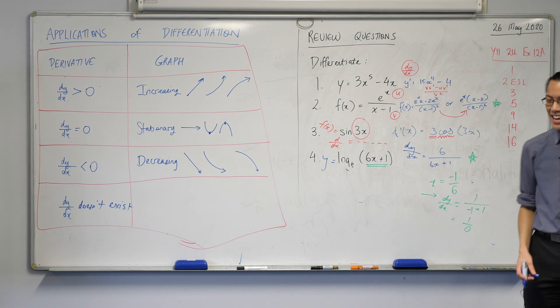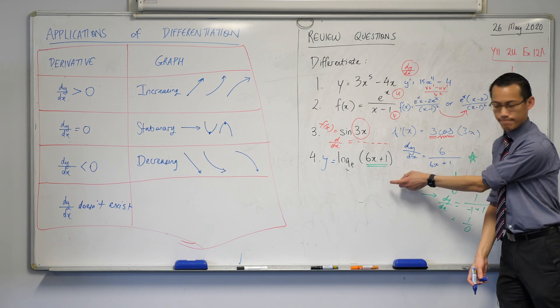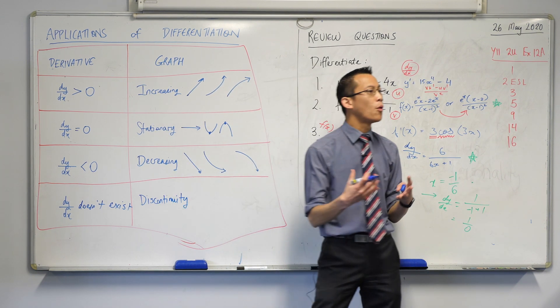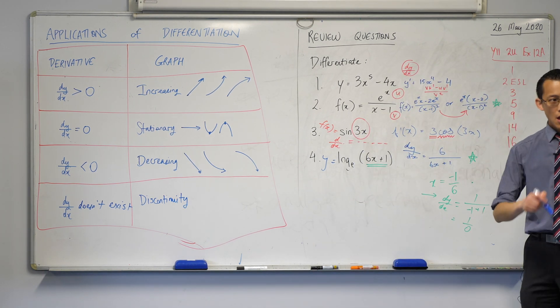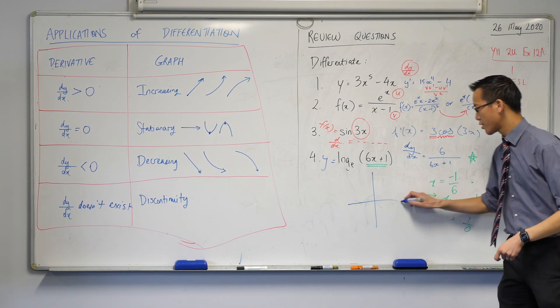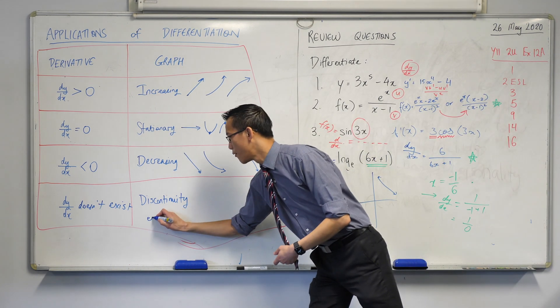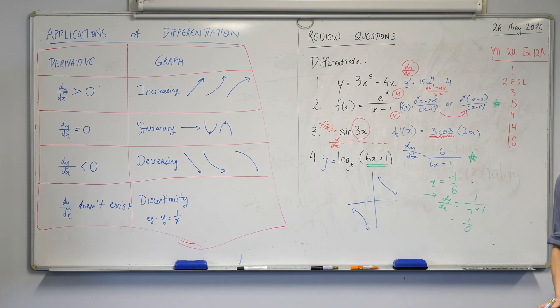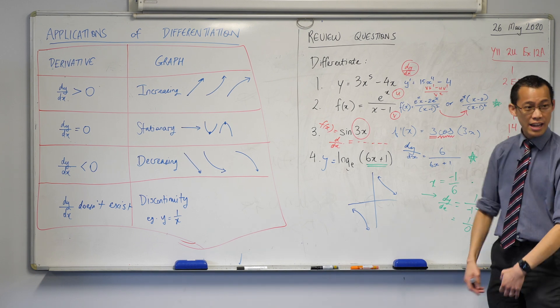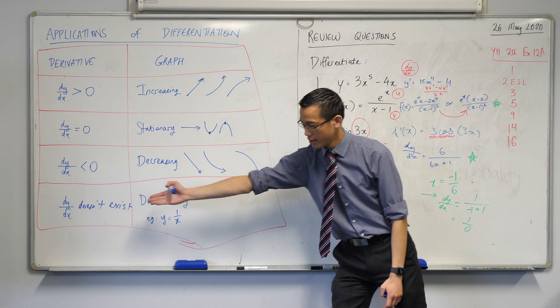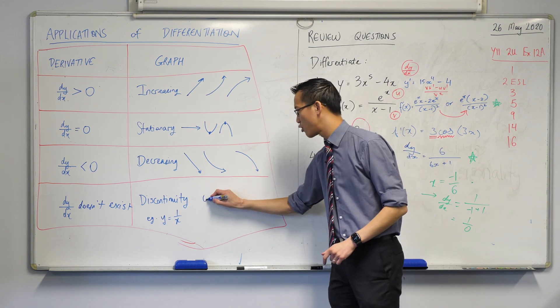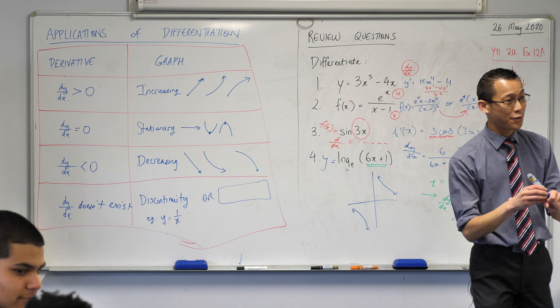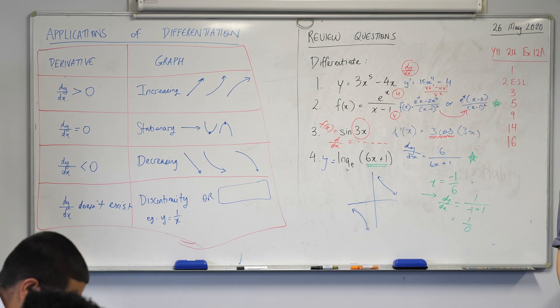Now what does this mean? For this particular example, what it means is there's what we call a discontinuity. There's a point at which the graph does not exist. Yeah, so if there's like some break in the graph. The hyperbola is another example. In fact, for example y equals one over x. If we differentiate that, that's x to the negative one, you'll get negative one over x squared, that'll be your derivative. You try putting in x equals zero and you'll just say forget it, you're ending up with division by zero, so the derivative doesn't exist. What that means is the graph itself doesn't exist. Now there is another thing that it could mean, but I'm going to leave that off for now because we've talked through a lot of theory. I just want you to leave a box here and I will let that simmer in your brain for a bit to see if you can work out what else could it possibly mean apart from the function doesn't exist.